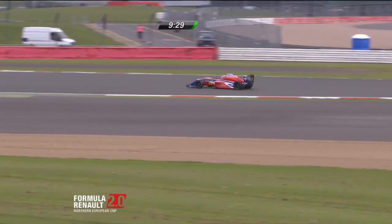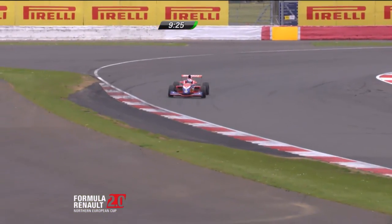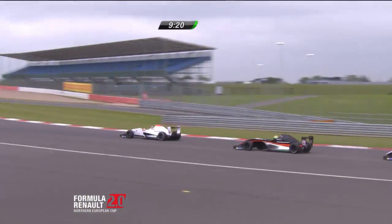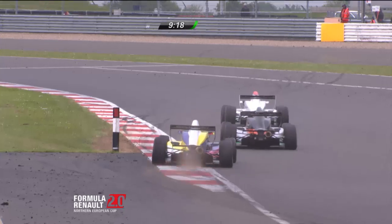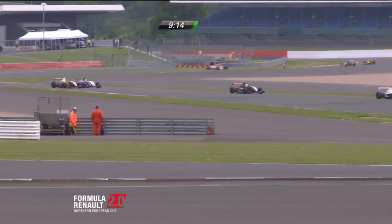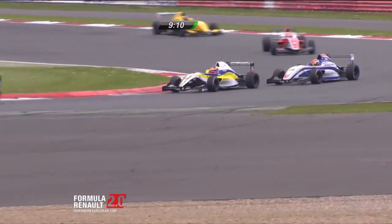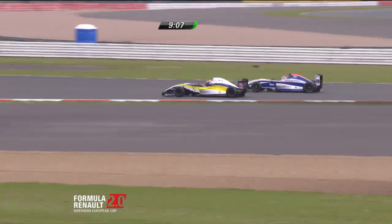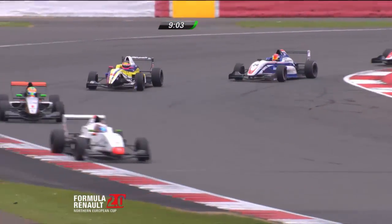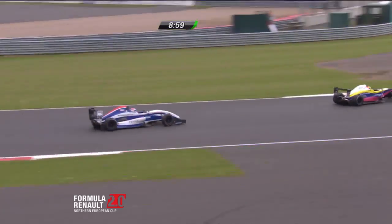It's all rather elasticated up at the front of the field. There is Dennis Olsen running in 4th spot. Through he comes, out of the loop, on the power. Good little fight here. Daruvula having a real go to try to get himself up past Nikita Mazepin. Behind them is Ferdinand Habsburg, so there's a good scrap going on, although Habsburg is under attack, look, as they work their way towards us because to the outside line, Robin Hansen there in the blue and white car tries to go through. Hansen then up alongside on the outside. Oh, no, you don't. Ferdinand Habsburg hangs onto the place, and they're both being caught as well by Luke Chudley, who is not far behind either.